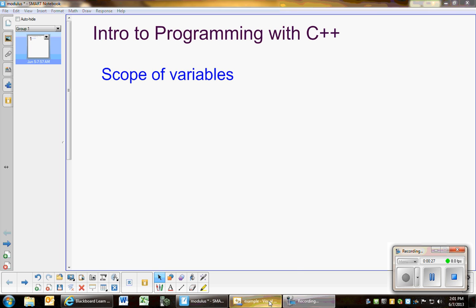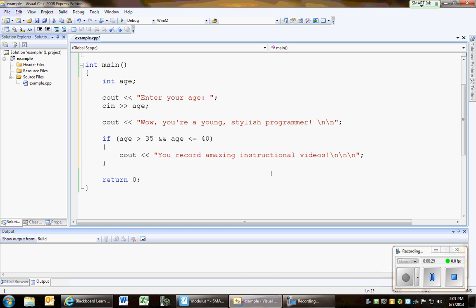Right now we have our ifs and elses and switch statements. So we got some of the decision making parts in here. Here's a random program I happened to find on the computer. So this one has one variable. The variable is age. It has the user enter their age, and then it prints out some comments depending on what the age is. So let's just try running this.